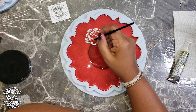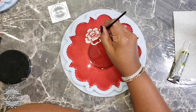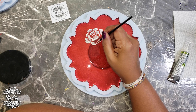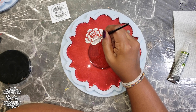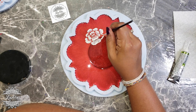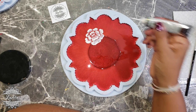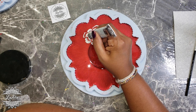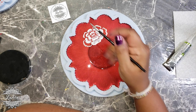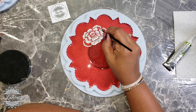We're just going to go through and add in these details. We want to leave a little bit of spacing between each brushstroke because that gives us that thread-like look, and we'll do that for each one of the petals. There's no right or wrong here because in nature every flower is different and unique, so we want to do the same with our flowers. I'll adjust the size — I want this one to be larger, so I'll add more petals around the edges, keeping a roughly round shape. As we add the rest of the flowers, I'll be varying their sizes so they don't all look identical.